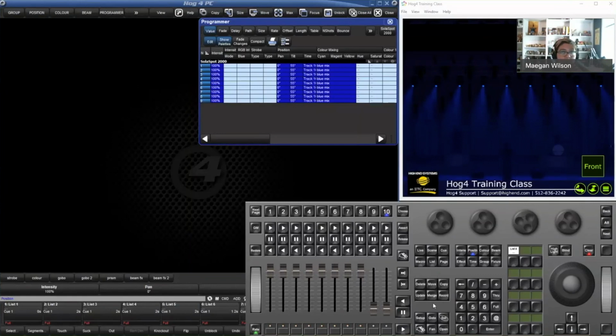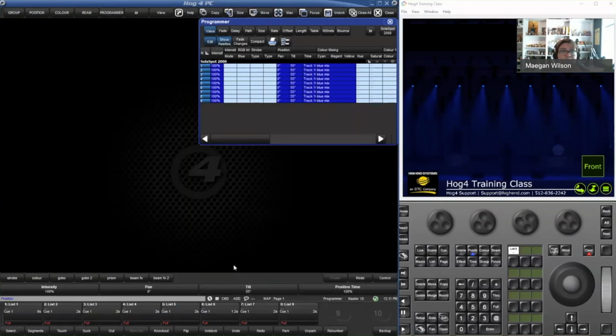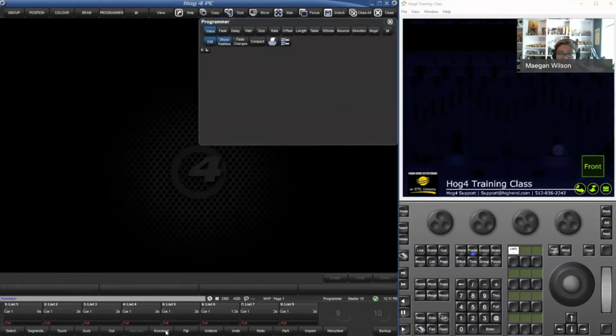So what do you want to do with your information? Well, I want to record a cue. So then you're going to press the record button, and that's going to become your command. Maybe you want to delete a cue. Well, then you press the delete button. There are some other actions on your desk also, like knockout. So you want to get rid of the information out of your programmer. Great. Then hit the knockout button and they go away. So that's just another command here.